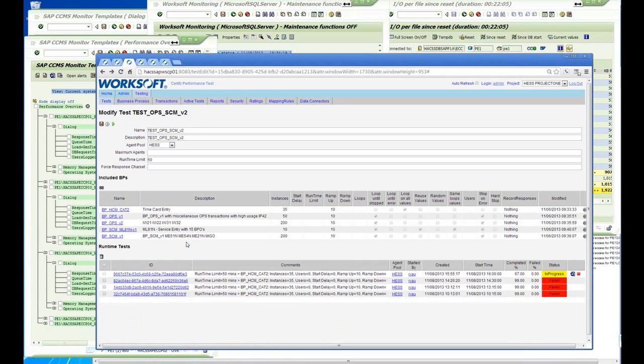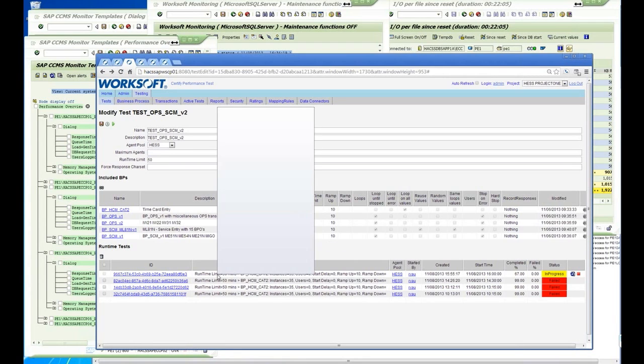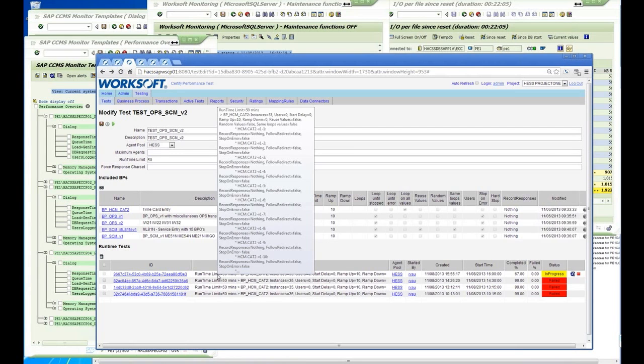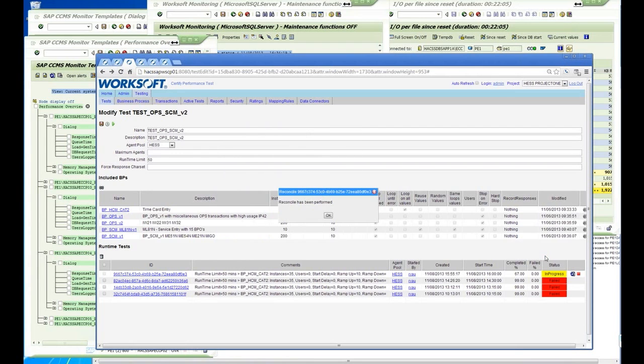For service entry, this is supply chain. This uses a blanket PO, and this transaction creates service entries against blanket POs. The other supply chain business process comprises 4 interrelated transactions.